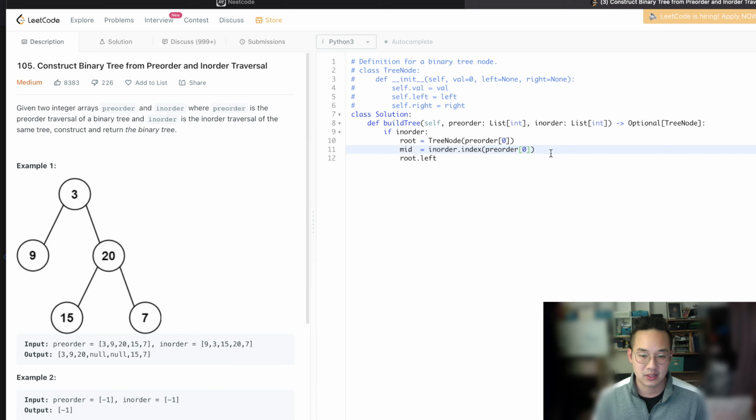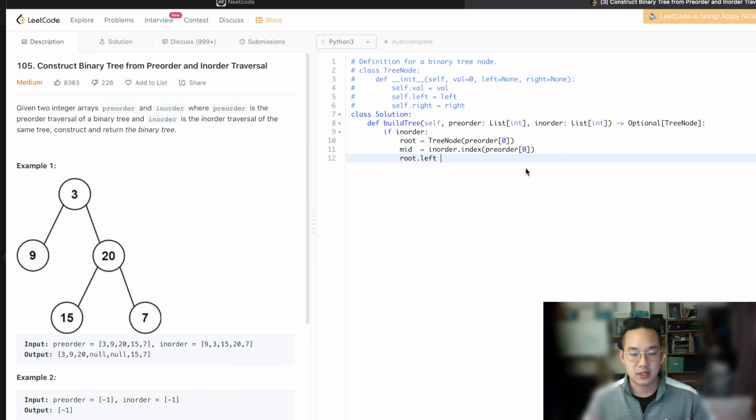How interesting, but we can do that. Anyways, point is, root.left is equal to build tree. We're seeing a pattern there, so what we can do is preorder everything from the 1 onward to mid plus 1, because we have to offset for that. And now in-order, we're going to take everything up until the mid.